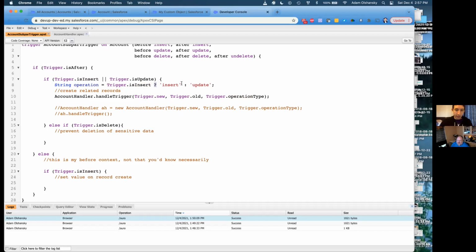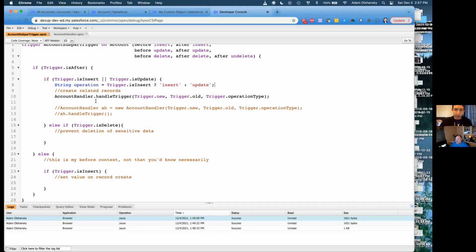If it is, this is going to be my value, so operation is going to have a value of insert. And then I have essentially my else, which is going to be a colon. So operation is going to get the value of insert for an insert trigger, and it's going to get the value of update for an update trigger in this scenario. Again, not necessarily as easy to read, but also fewer lines of code than writing an if statement for it. So pros and cons, again, kind of depending on your style.